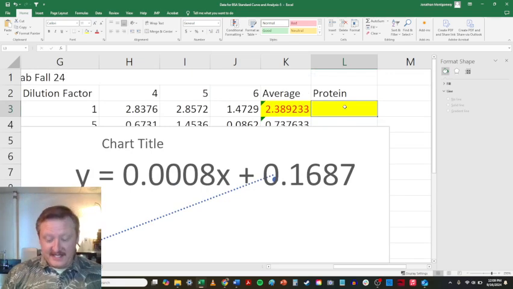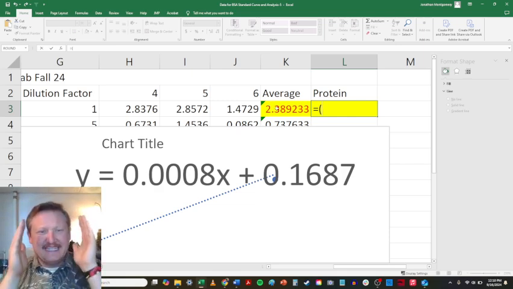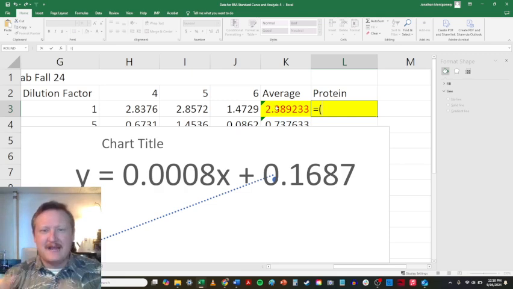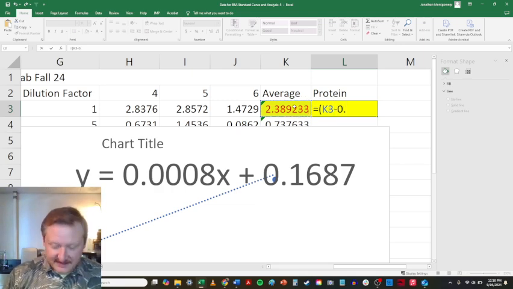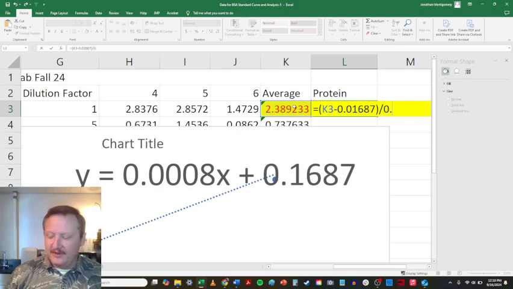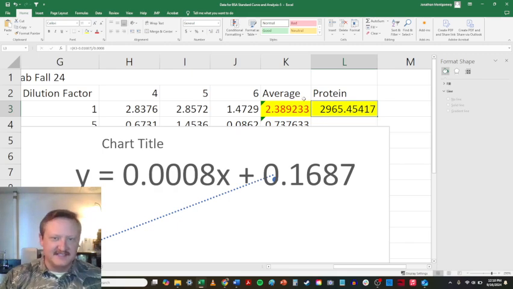Now, I'm going to tell Excel, with the parentheses, that my y value is the cell directly to the left of wherever I'm typing this formula, because that's my absorbance value right there, okay? Subtract 0.1687, close the parentheses, and then divide it by 0.0008, all right? And sure enough, that protein concentration value is also outside the range of our standard curve.